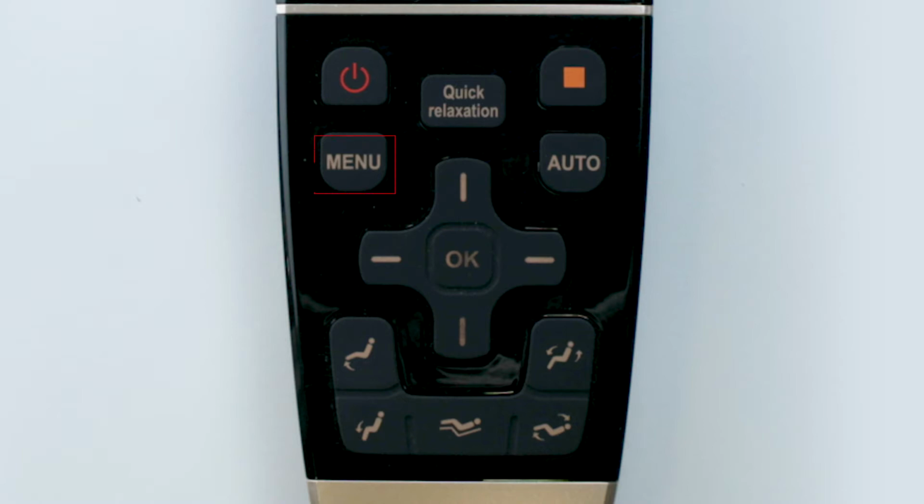Just below the power button is the menu button. This opens up the menu system of the remote. Here we can customize many different features of the chair. We'll be going over this in depth in part 3. To the right of the menu button and a little up is the quick relaxation button. This will start an 8-minute quick relaxation mode. Great if you just need to decompress and only have a few minutes to do so.